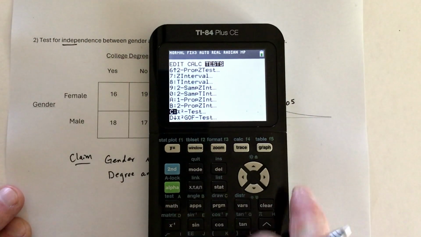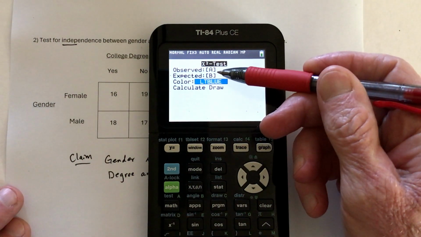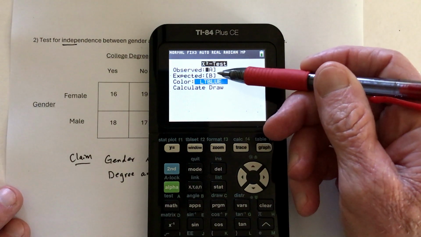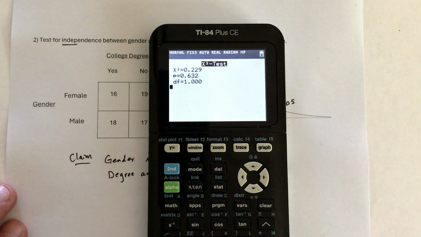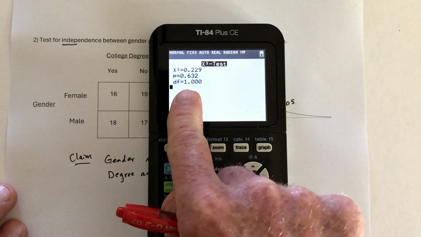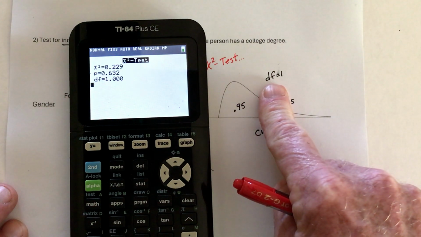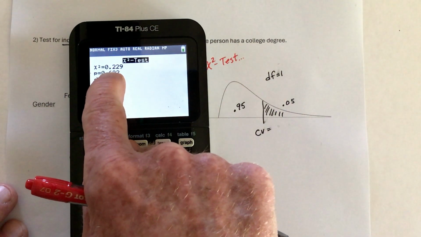All right, when I do that, it's going to again say matrix, this should be matrix A and matrix B. The good thing is once you've set that up, it's not going to change. So you don't have to mess with it. You can just go down to calculate. And sure enough, it does say degrees of freedom is 1. So that's good news. And then it says that the test statistic is 0.229.